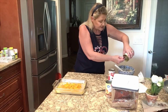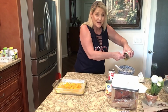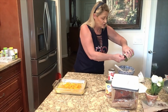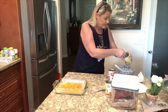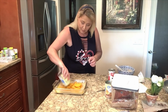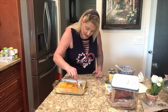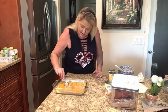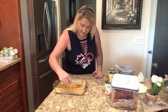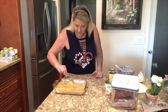Now, in an SHTF situation, you can only use 1 can of peaches. I want the peaches. And in that situation also, you could always drink the peach juice. But I'm gonna get rid of all that extra juice and pour my peaches in. And then all I'm gonna do is mix some of my batter in with my peaches.